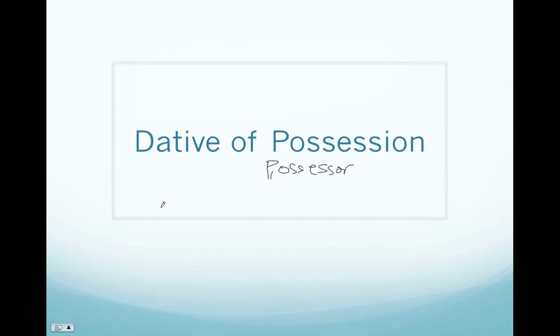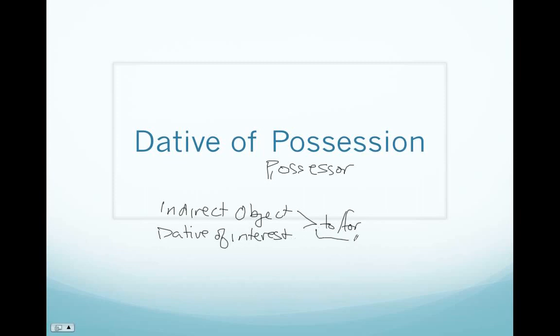Now, just to review, you've already seen the dative of the indirect object. And another very common use is going to be the dative of interest. Each of these can be sort of summed up as being the dative is the to or for case. That is, I give the roses to the girl, or I'm doing this for my mother. Mother is going to be the dative of interest. She's the one who's benefiting from this. The dative of possession can't really be translated very easily with to or for.